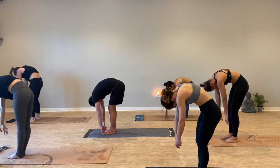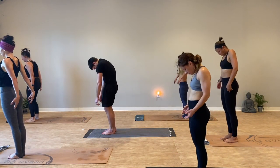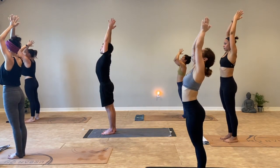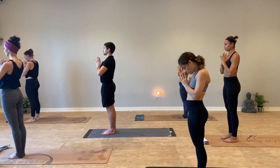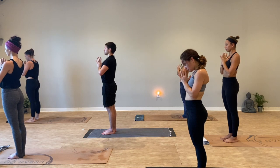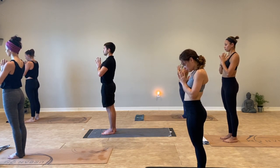One vertebra at a time. Your shoulders roll back and down. Arms lift high to Tadasana, Mountain Pose. Hands to your heart, exhale. And again, using this time right here to center your practice. If your mind is still wandering, if it's still spinning, allow it to ground.